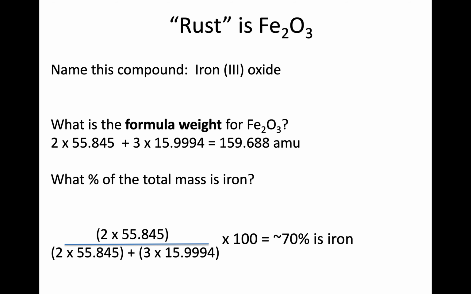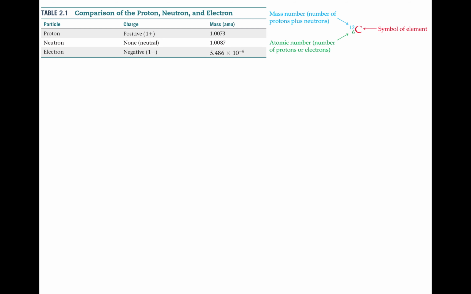Here would be my answers. So Fe2O3 is an ionic compound. Oxygen is 2-. So I'd have to designate the charge for the iron. So I would say it's iron(III) oxide. The formula weight I obtained by adding up the numbers from the periodic table. And how much of Fe2O3 is iron? About 70% is coming from the iron. Units there are AMU. That stands for atomic mass unit. Within this video, we'll explore a little bit more of what that means.